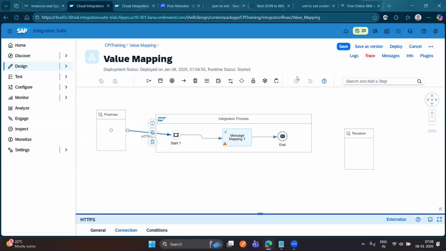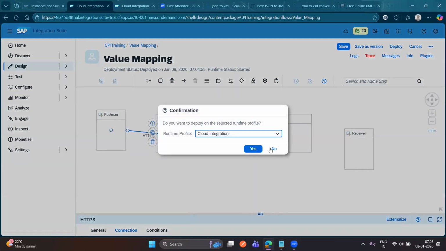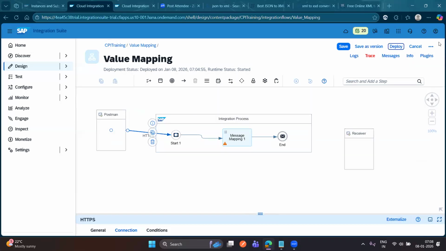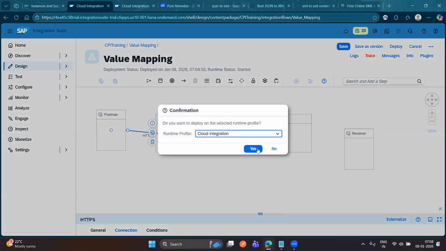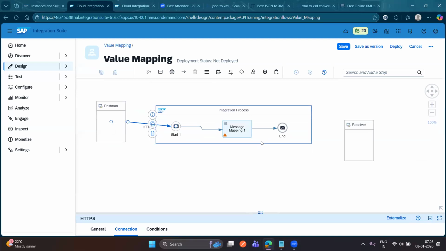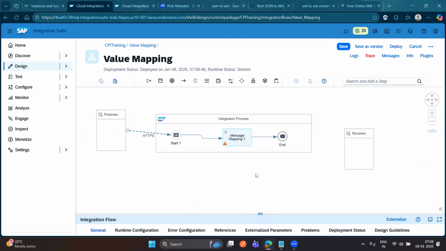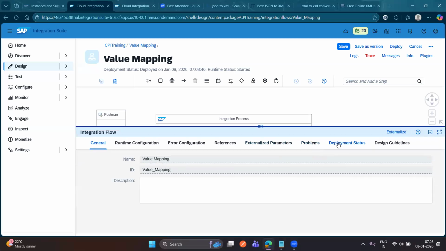Now I'm saving this iFlow and then deploying this iFlow. The iFlow has now started. Let me take the endpoint from here.